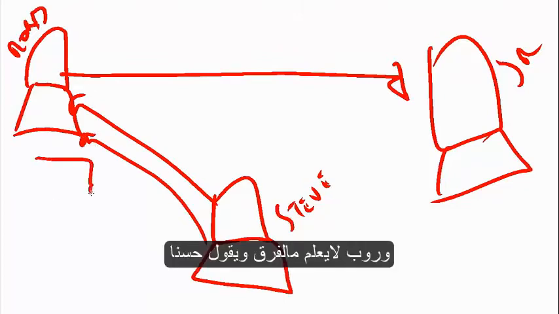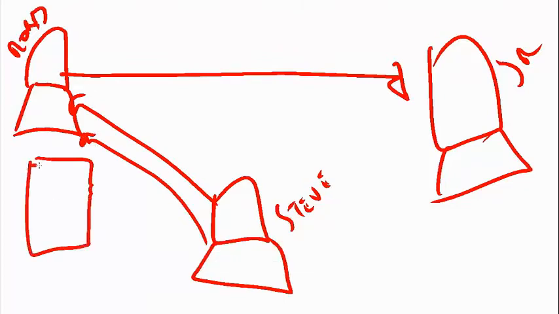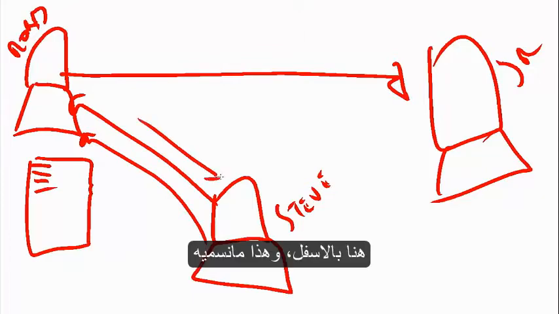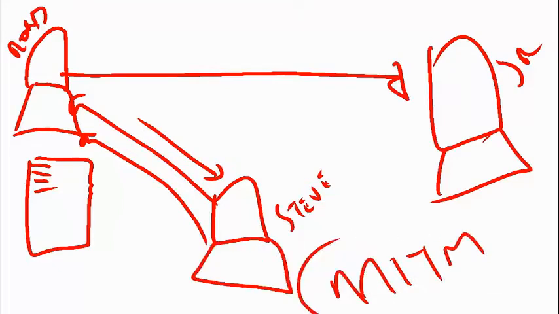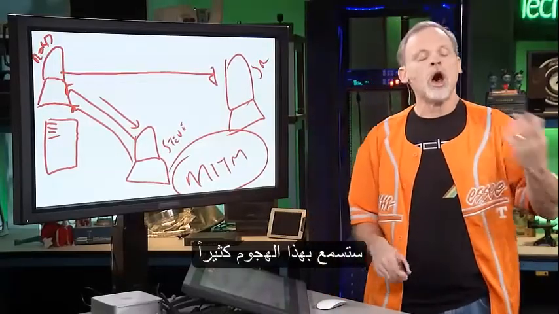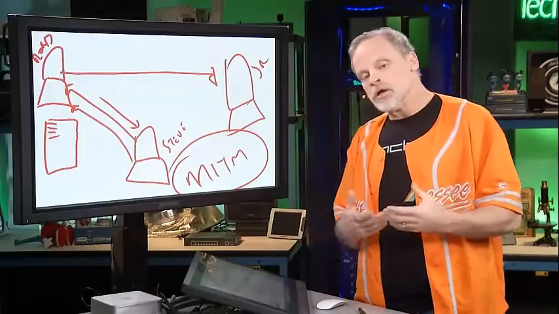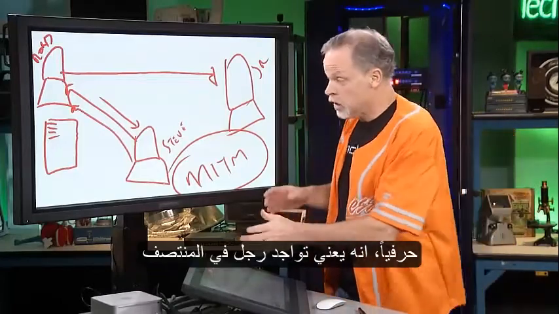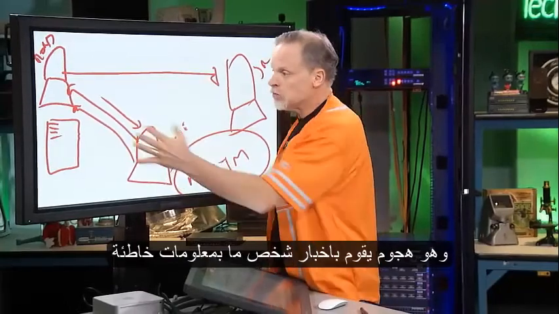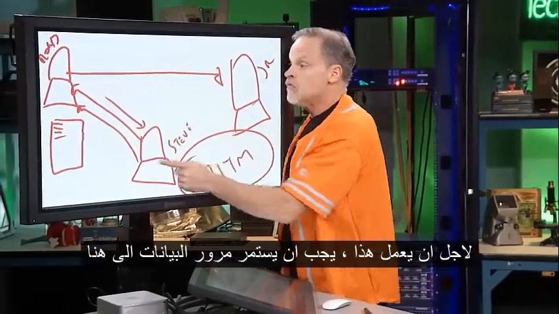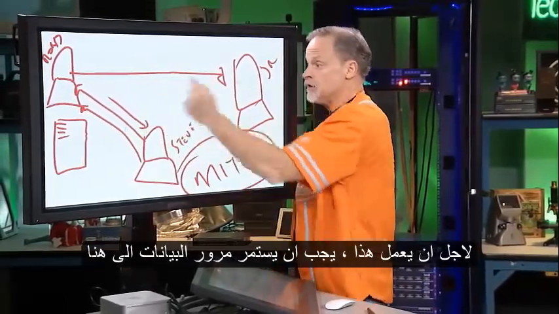And Rob doesn't know the difference. He's like, no, okay, I'll put that in. I can find Jimmy Ray right down here. And so what happened, this is what we call an MITM attack, or a man-in-the-middle attack. You will hear this a ton. Man in the middle. And it basically refers to literally a man in the middle of this attack that's telling somebody else false information. For this to work, this traffic still has to go through here.